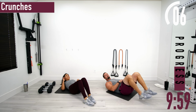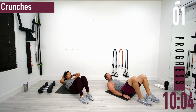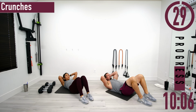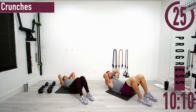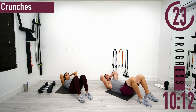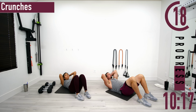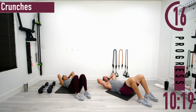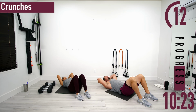Here we go, crunches. You can have your feet down like this or feet in the air. Either one's totally fine. Hands behind the head. Coming up, exhale. Come back down. Every rep, try to get those shoulder blades off the ground. Here we go. Good controlled movements. If you want, you can try to get a little pause at the top while you exhale. Here we go.